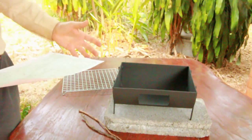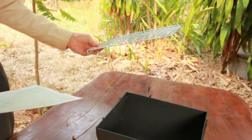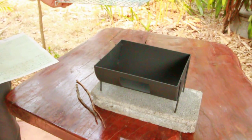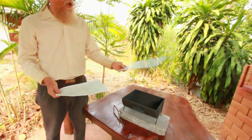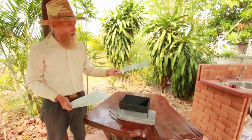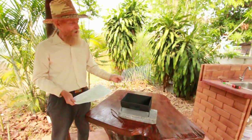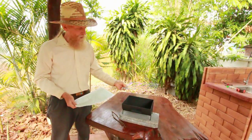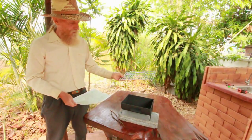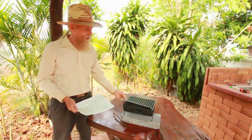The total cost of this is about seven dollars — that includes the grill grate. Your cost may vary; I got a good deal, or you can make it yourself if you have some basic tools. The idea is to utilize what's available. These inexpensive grates are less than a dollar, and that's what started the idea. I see barrel stoves everywhere, people barbecuing, so I took the available small grate and had a custom half barrel fabricated to fit it. You can change the dimensions if you have a different size grate or need something bigger.